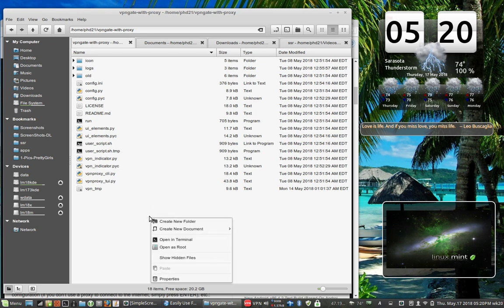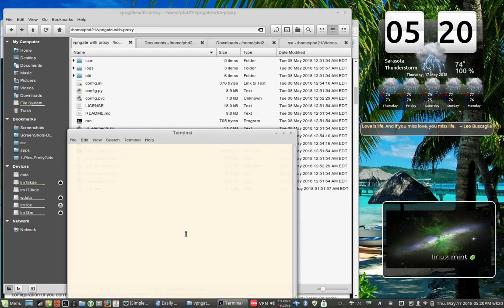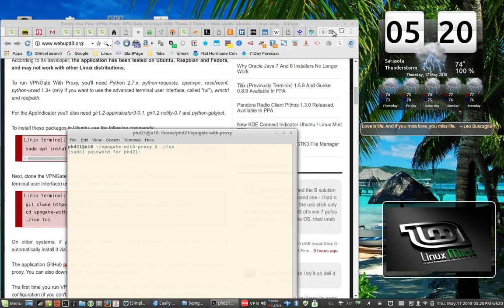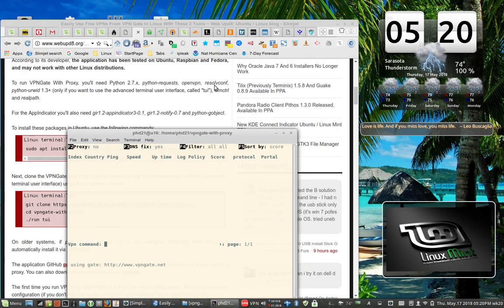You can run it from the terminal: get into the folder, right-click the white space, and choose Open in Terminal, and you just type in ./run and hit enter. It asks for your password. Type in your password. And now it is going to search through all available VPN Gate servers for you.